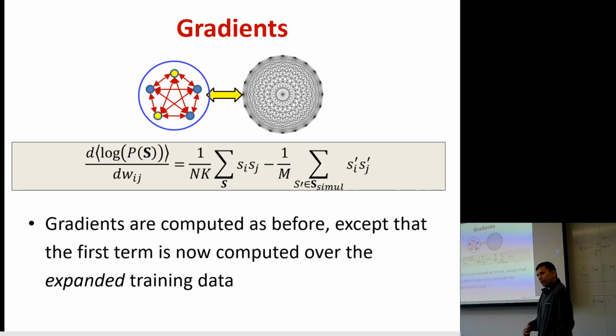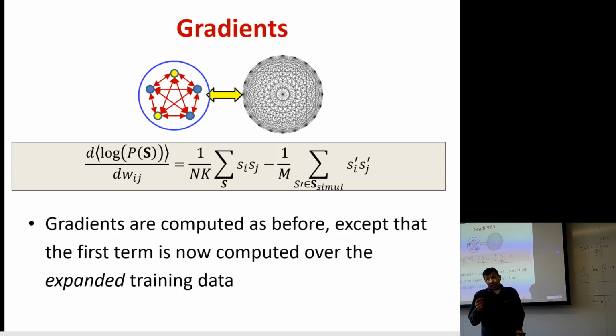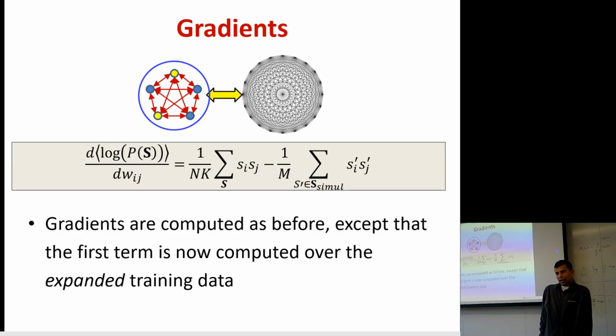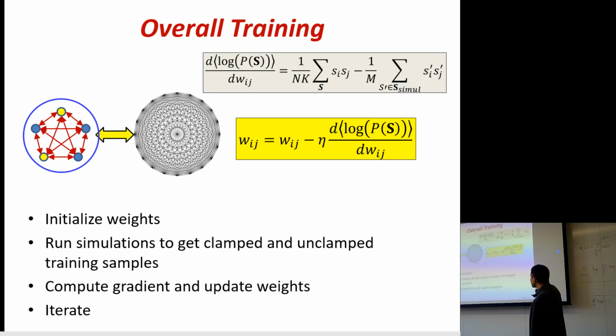But all we are accounting for is the fact that now, because we're not actually specifying which value a hidden unit must take, you're sampling it many, many times. Remember, if you're taking just a single sample, this is like assigning a particular value to the hidden units for any given training instance, right? So the overall training is going to look something like this. You would initialize the weights, run simulations separately to get clamped and unclamped training samples, compute the gradient, and then there's a gradient update, gradient descent, ascent rule, right? I keep getting my signs mixed up. I'll have to go check the slides before I post them.